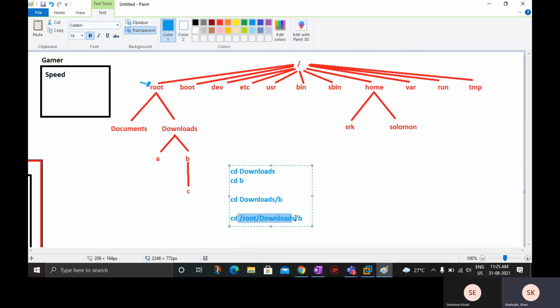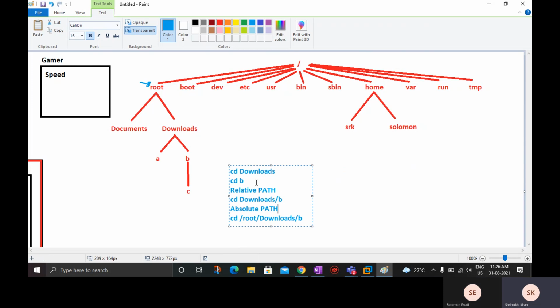So in some cases, this one is not that beneficial for us. In some cases, this command is better. So this is the relative path and this is called the absolute path. It's up to us whether we want to use the relative path or the absolute path.